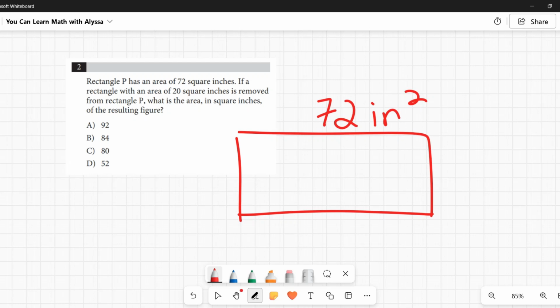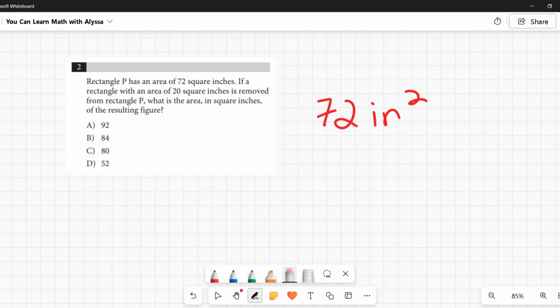So you see those little squares in the bottom? If you count them out, there would be 72 of them inside this rectangle. And I did not draw it to scale. I actually could. Let's draw this thing to scale. Let's start right here. And we go 1, 2, 3, 4, 5, 6, 7, 8, 9. 1, 2, 3, 4, 5, 6, 7, 8. Okay.